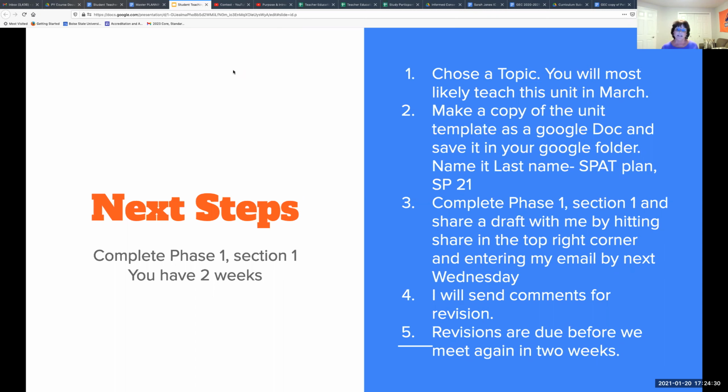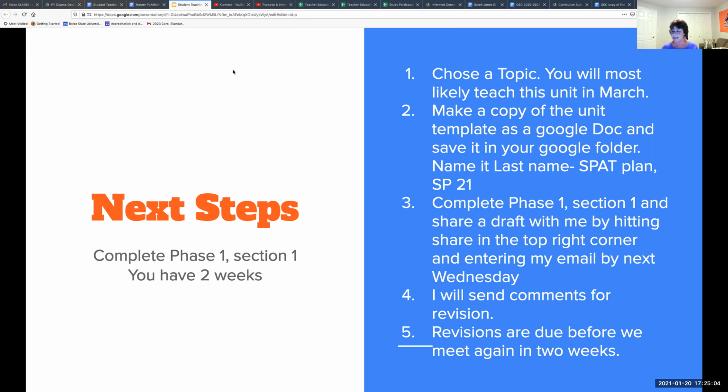Sometimes things happen that prevent us from finishing on my hard and fast dates. I totally understand that. I'm just trying to keep us going. If something happens and for you in your situation it's impossible, just let me know, hey, here's why I'm slowing down, and then we'll work it out. Don't be embarrassed to share your drafts. This is a working process. We're going to work back and forth through this whole process.